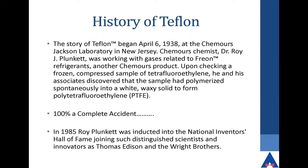A little history of Teflon: it was discovered by complete accident by Roy Plunkett, who was working at DuPont, now Chemours. He was essentially working with refrigerants — he would compress them and out the other end came PTFE. Just like the story of how Champagne was discovered by accident, so was Teflon. This is one of the most revolutionary inventions of our era, discovered 100% by complete accident. In 1985, Roy Plunkett was inducted into the National Inventors Hall of Fame alongside the likes of Thomas Edison and the Wright brothers.